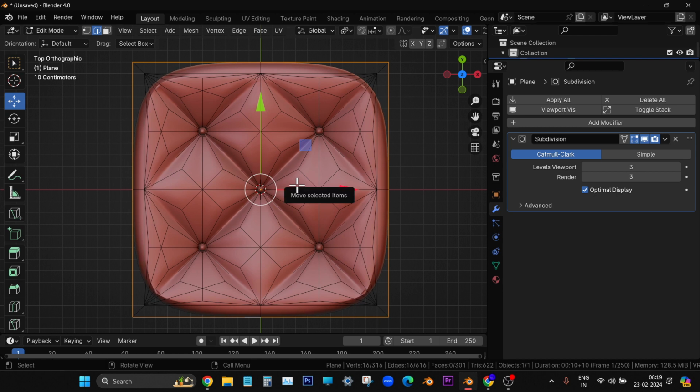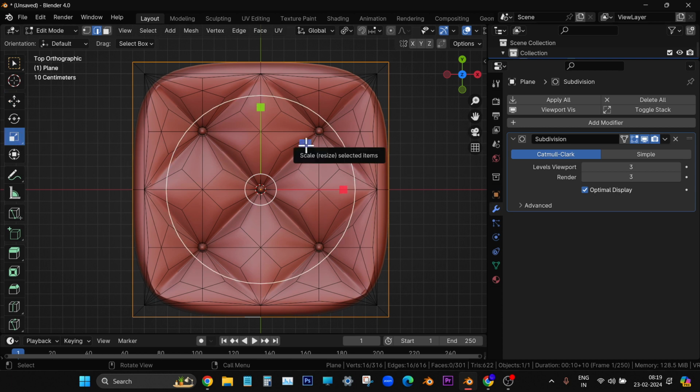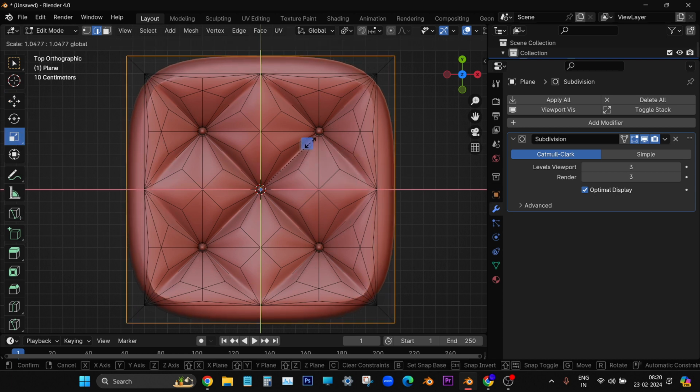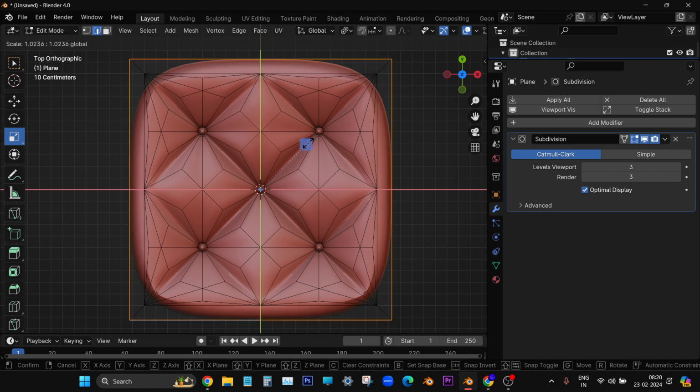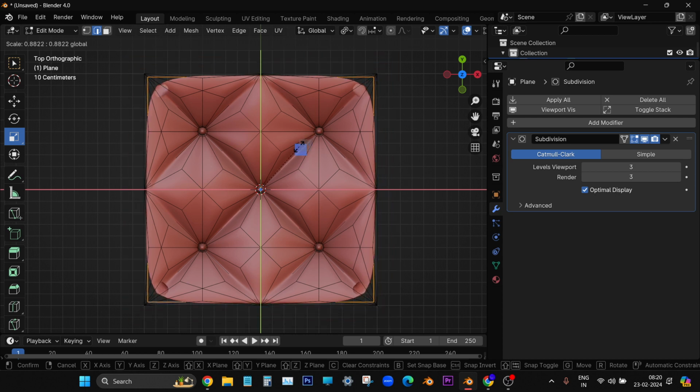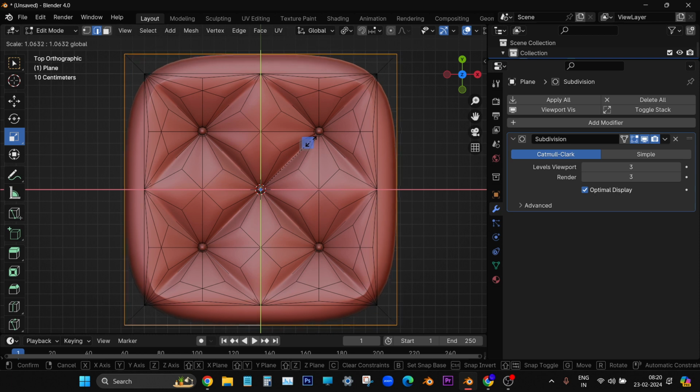Based on its subdivision effect, we have to just scale it up or down. All these adjustments we have to do. I'm using the same thing. Yeah, this is okay for me because intersection should not happen. So a little scaling up. Okay, fine.